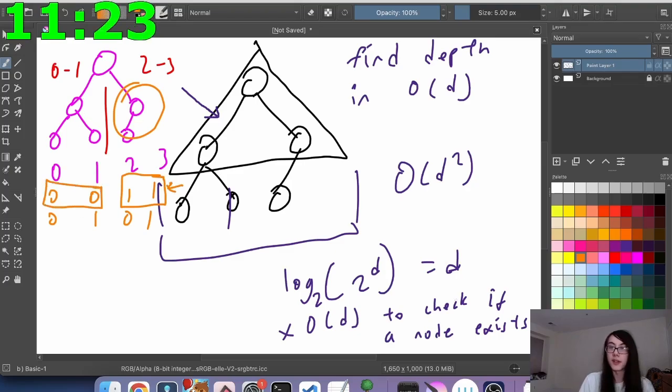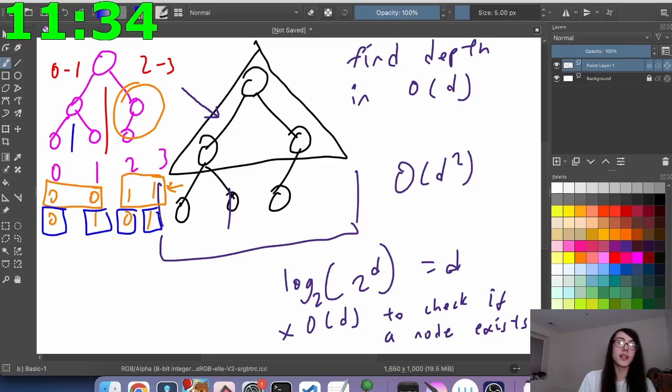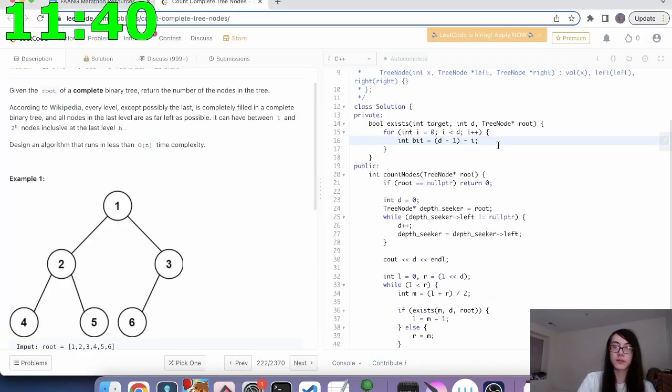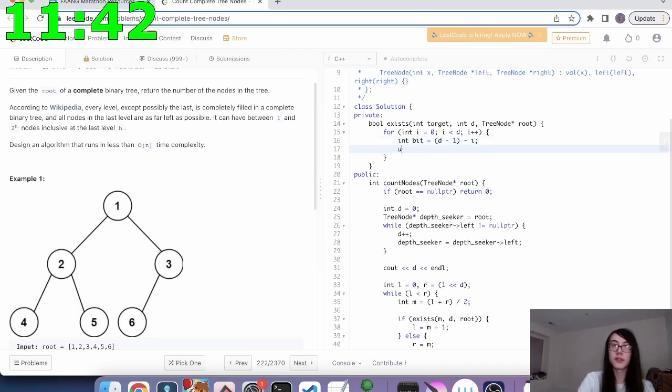And then when we try to find the bits, for example for the second layer of the tree, we'll notice that this depends on whether the second bit is set. So we can use these bits in this fashion to find out whether we should go to the left or the right at every stage. So if the bith bit of the target is set, this is identifying the bit we should use. You can just check out the math if you want to do that for yourself. So target right shift bit, and 1.